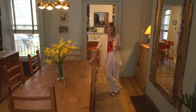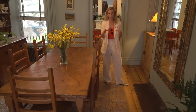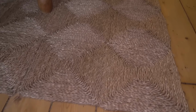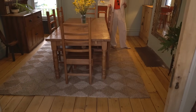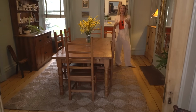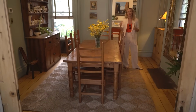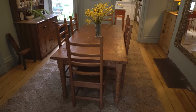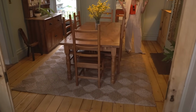The rug is from Cherish. It's one of their reed rugs, and the thing that's really incredible about these rugs is they come in set sizes, but you can also order additional squares and you can stitch them on. So you can totally customize the size, which is sheer genius. I've not seen anybody else do that with a rug. And as a designer, the number of times you deal with rooms that just want a rug that isn't 8 by 10 or 9 by 12, but 8 by 8 or 6 by 7, it's not every room's a rectangle. And the idea that you can stitch on these extra squares is just like, why haven't we been doing this? It's such a good idea.